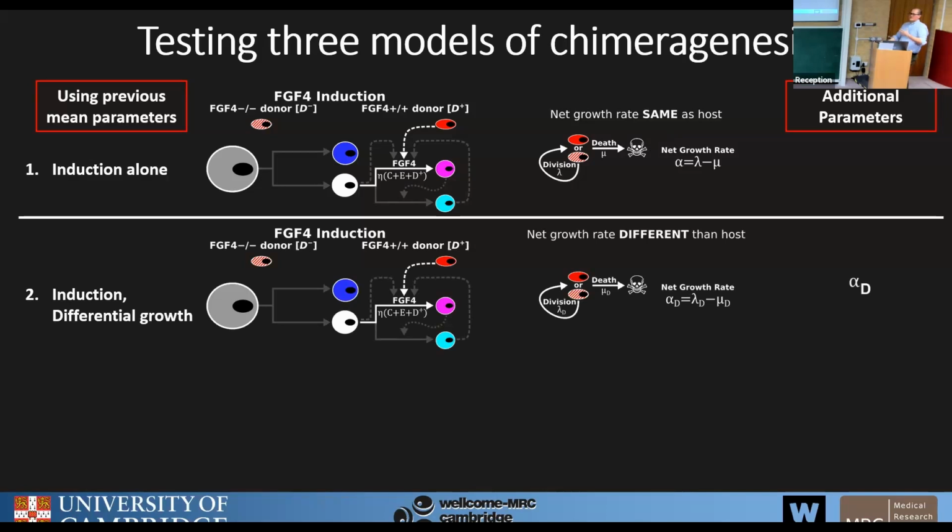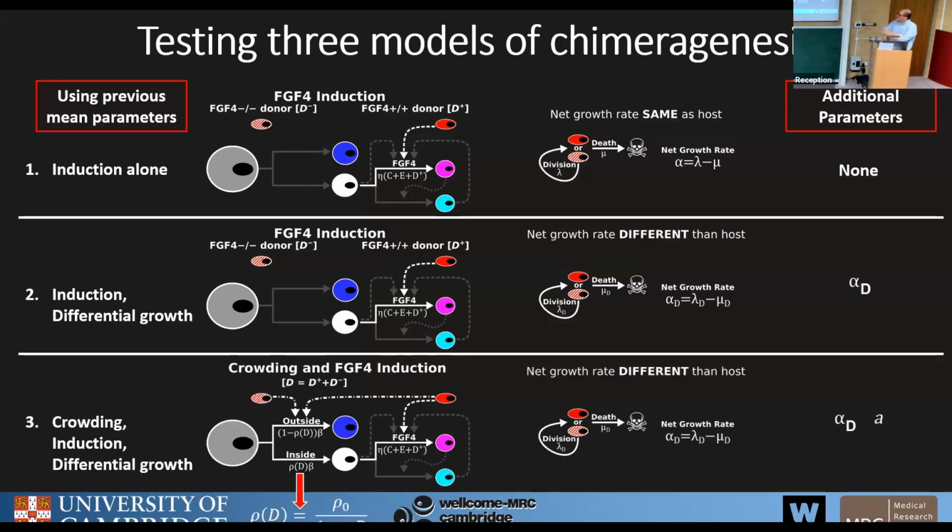Not so surprisingly, donor embryonic stem cells do not cycle at the same rate as a host embryo cell in a different cell state. It makes sense that one cell state and a different cell state do not have the same cell cycle rate. Fair enough. The final layer that we added in here, so far, the donor ES cells that do not express FGF4 are basically inert little balls sitting in the middle of this tissue. The final thing that we added was a spatial crowding term.